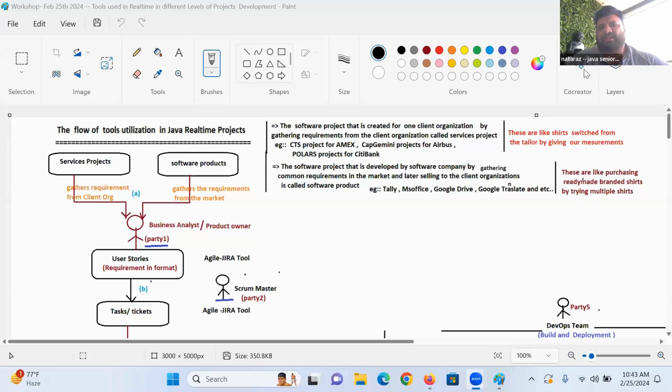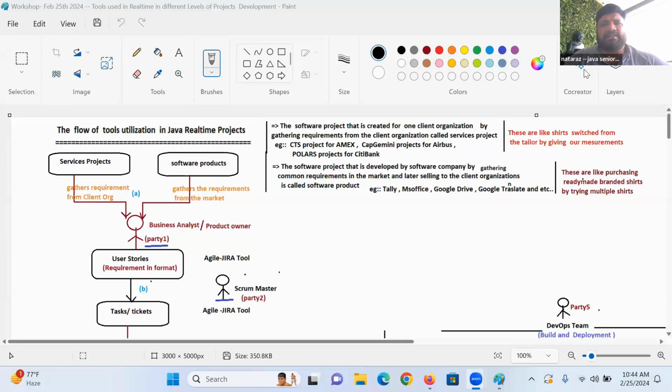Definitely you'll be doing testing also. Right. So will testing be done by testers or developers? Testers. The majority of testing will be done by testers, boss, but one or two tests will be done by developers.